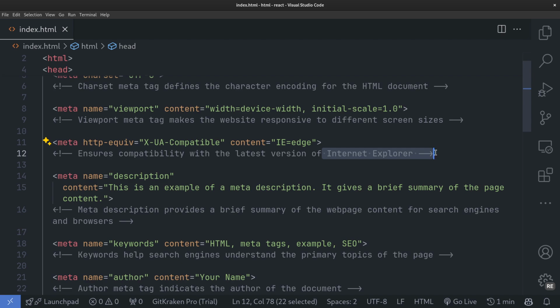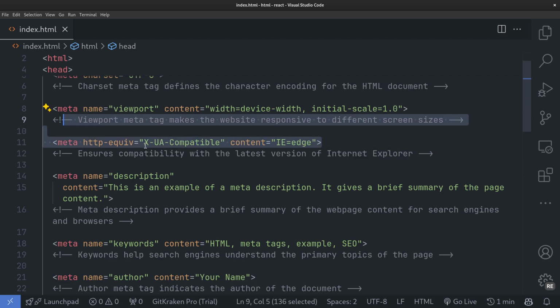Maybe this is not useful at all, but in the past it was so useful. Right now all web browsers are based on Chromium, so don't worry about it. But that's the point of the metadata: just give context or information about the user environment or the page environment, and that's all.